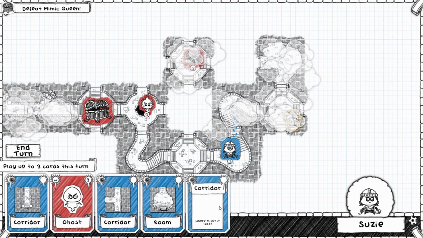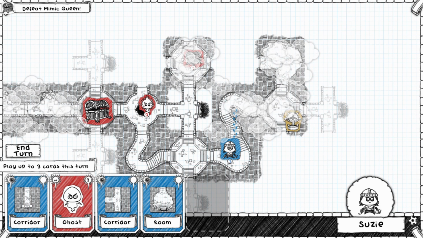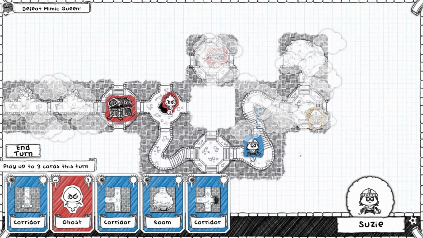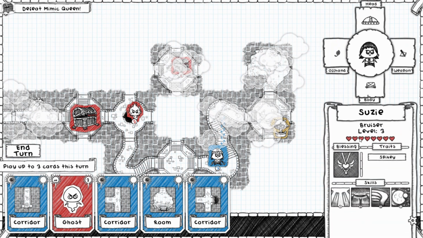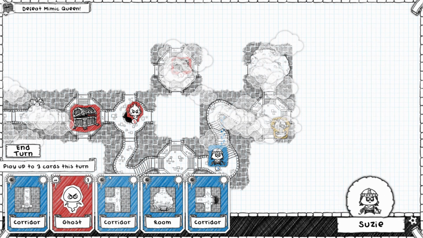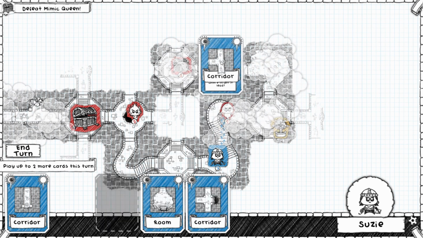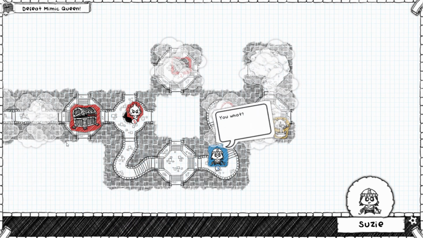I mean, if we could put this. No, that puts him right in the other way of us. How do we want to do this? He's got 11 health. How much we got? 2, 3, 4, 5, 6, 7, 8. I guess we'll just fight this ghost. And then. Alright, cool. Let's take on this ghost, I guess.